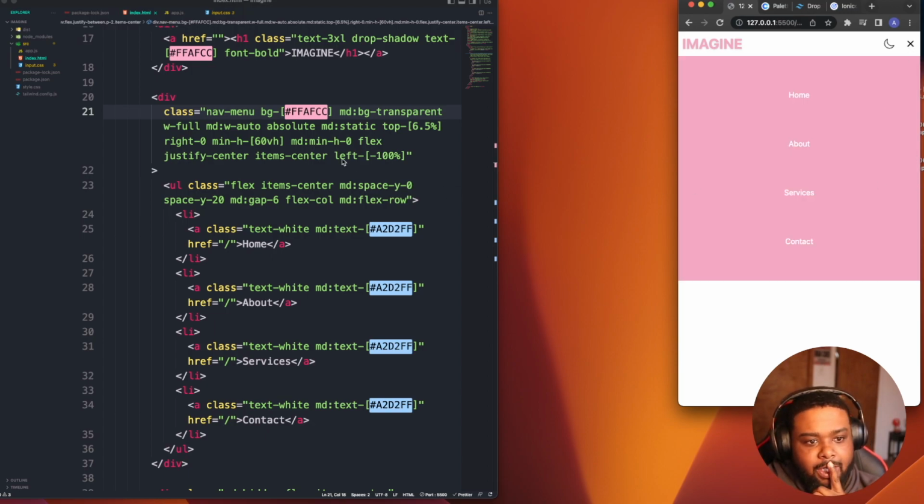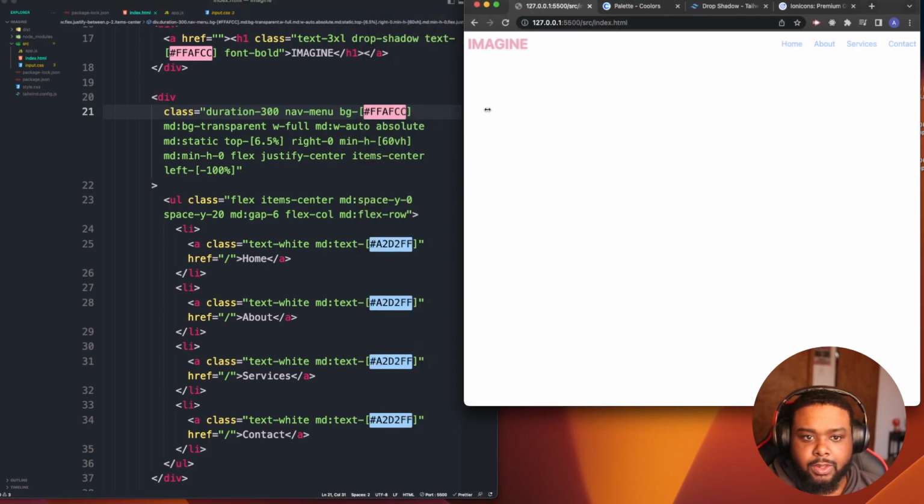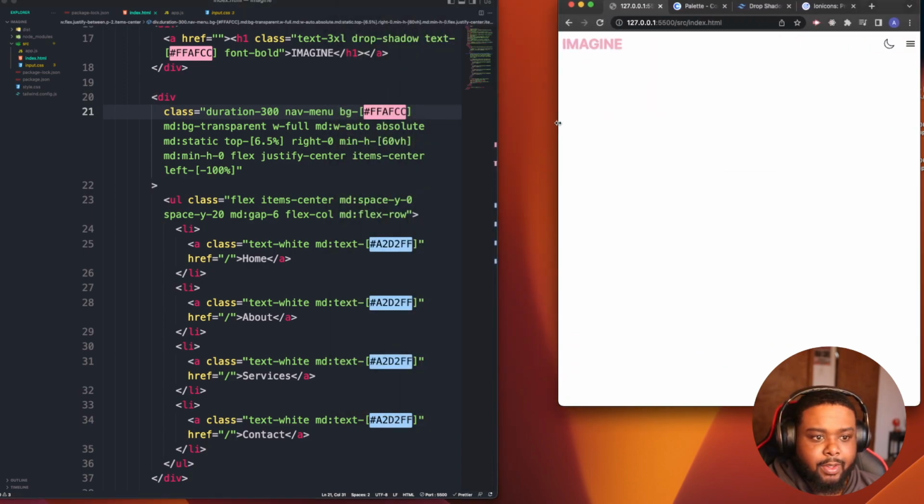Maybe if I have it come in from another way. Let's see. I have to go duration 300. You see it coming in like that. Maybe if I have it come in from another way. Let's do bottom.